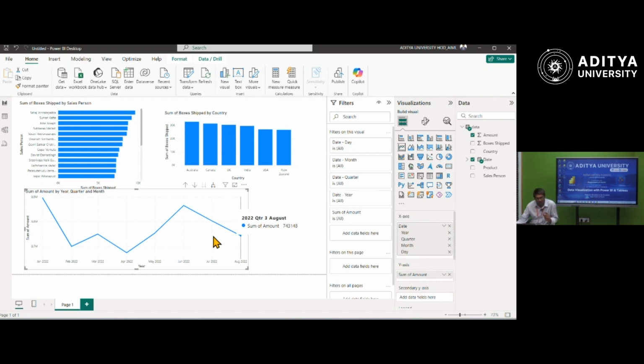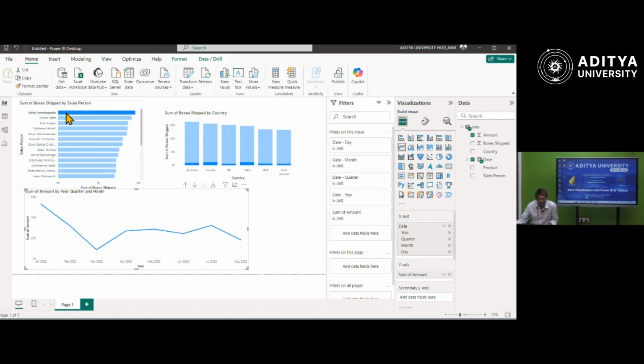Okay. Now, if I click on this particular graph on Sahas, see, this Sahas has done transactions like this to each country. Accordingly, the line graph is also changed. In January has done so many transactions. In February is not marked that much.